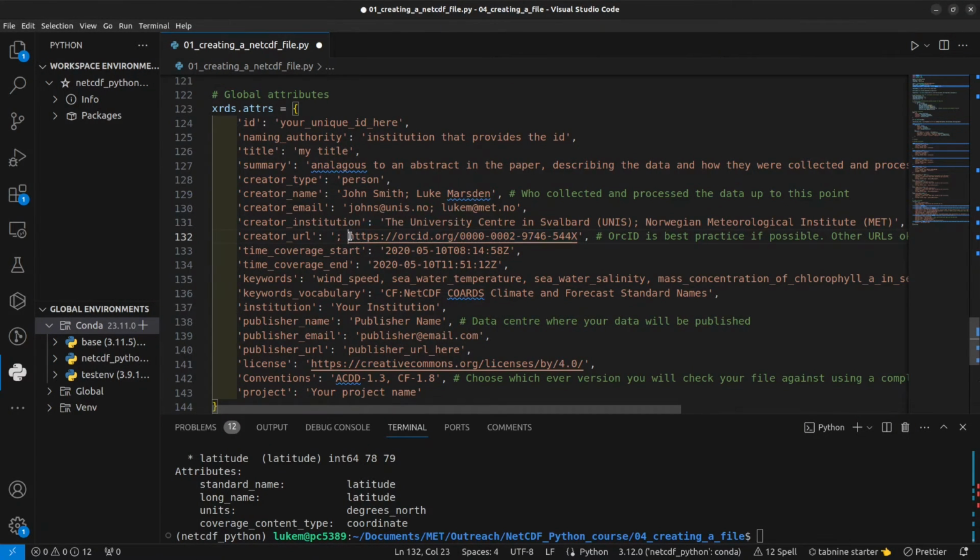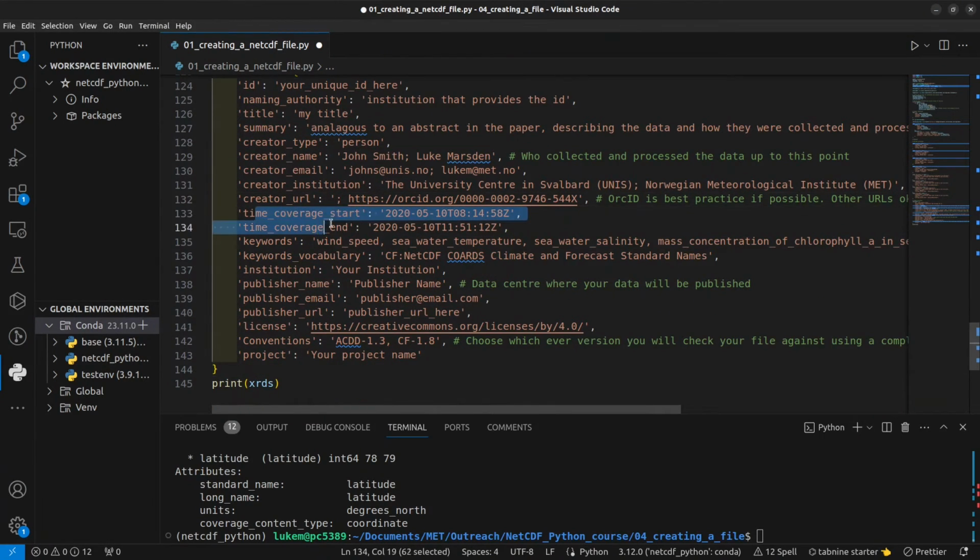Now, the problem is if I had done this, which I often see, it's not clear whether this URL relates to John Smith or myself, or both of us. So each of these attributes should be semicolon separated lists, and all of those lists should be exactly the same length, regardless of whether there are applicable values or not. And that's the same for the institution. So if they were both at the same institution, just put the institution twice.